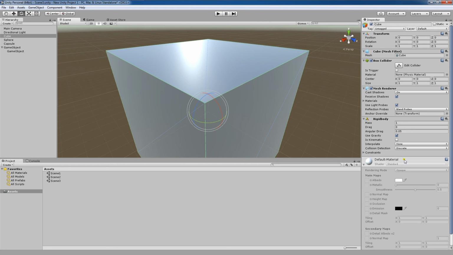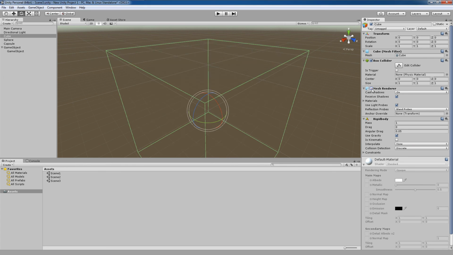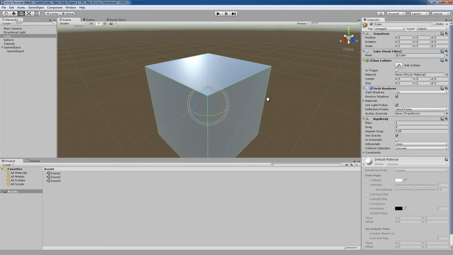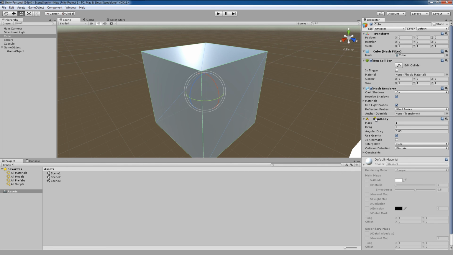But once we add these components, we can make our cube collide with other objects, be visible and invisible within the game world, and have a mass that is identified by the game world, along with enabling gravity to act on our object. In later tutorials, we will explore more uses of components. Components are an essential part of the Unity game engine, as they give game objects their functionality.